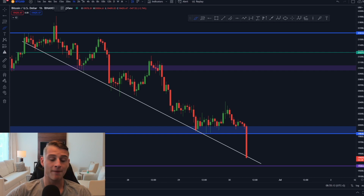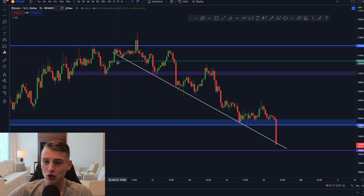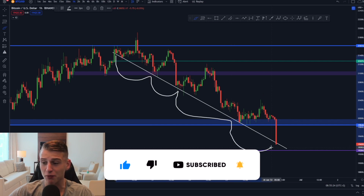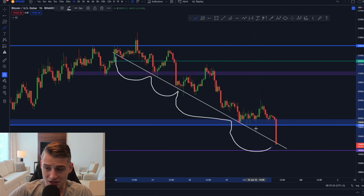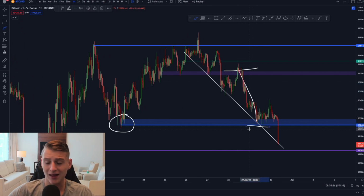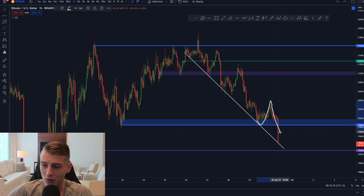But anyways, guys, let me start right off with talking about the imminent short term on Bitcoin. Let me first of all start off with looking at this downward sloping support line, right? You can clearly see this downward sloping support line has been providing Bitcoin support several times before in this trend. However, this blue box over here was of course the range low, and I took a short from the 21k all the way down to the range low, the 19.8k, and like you can see, we reached that price target, and after seeing a little bit of an initial bounce back towards the upside, we are continuing once again significantly towards the downside.